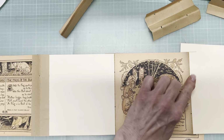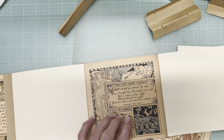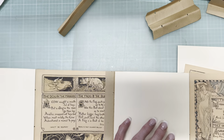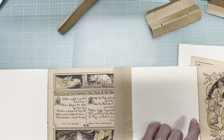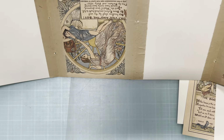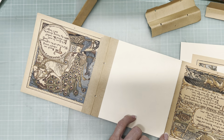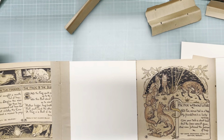So there, there, there, and all the way through until they're all done. And that way you kind of have a finished edge. Although, I wonder how it is that I must have done something goofy that I ended up putting that on the, oh well, I guess it doesn't matter.